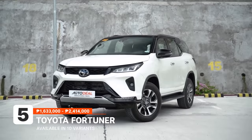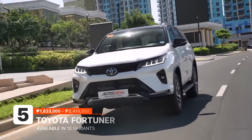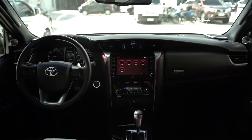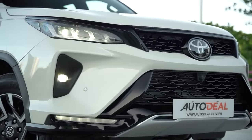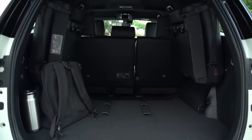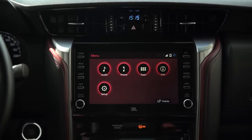The reigning king of sales in the midsize SUV segment, the Toyota Fortuner shows how an iconic nameplate can make a huge impact with regard to consumer trust. The new model has undergone an extensive refresh — its infotainment comes standard with Apple CarPlay and Android Auto, as well as bi-beam LED headlights. It also has better fuel efficiency and livelier torque delivery. It comes with a few cons though: ride is not as refined, rear cargo is still compromised, and passenger space is a bit limited. Despite these, the Fortuner is still a force to be reckoned with. And from the base G all the way up to the top Limited, everybody gets a reverse camera. It's amazing.